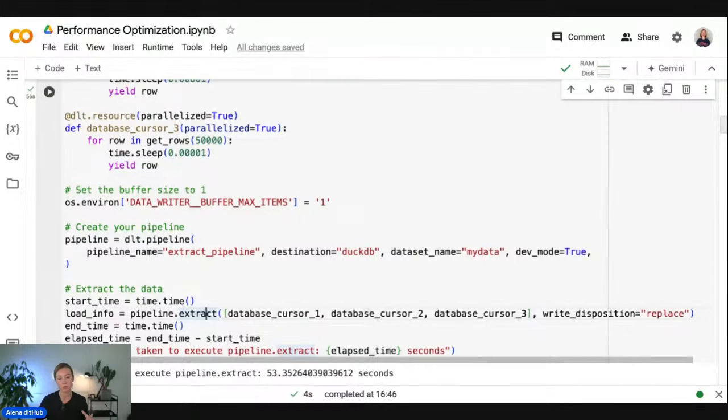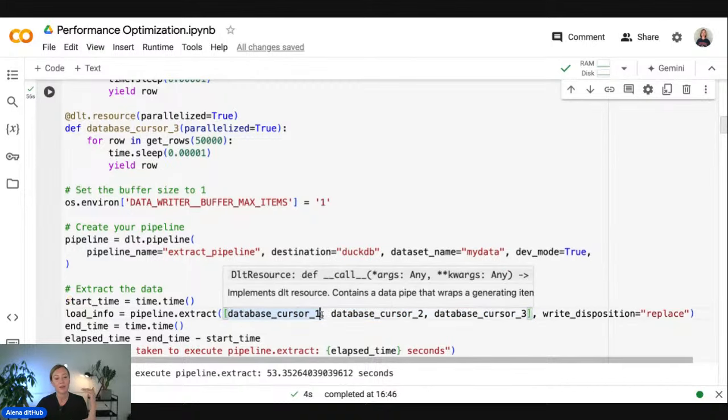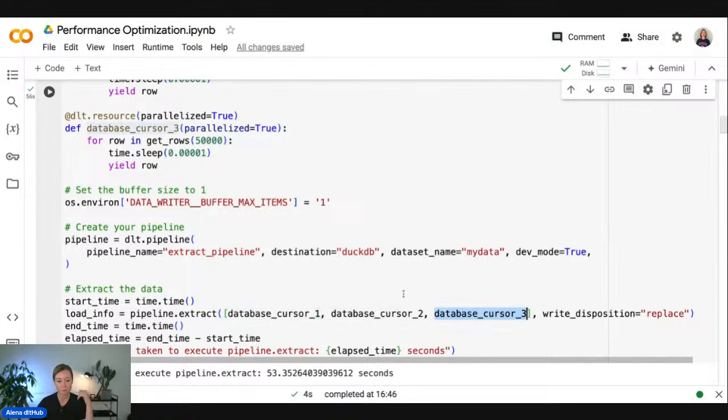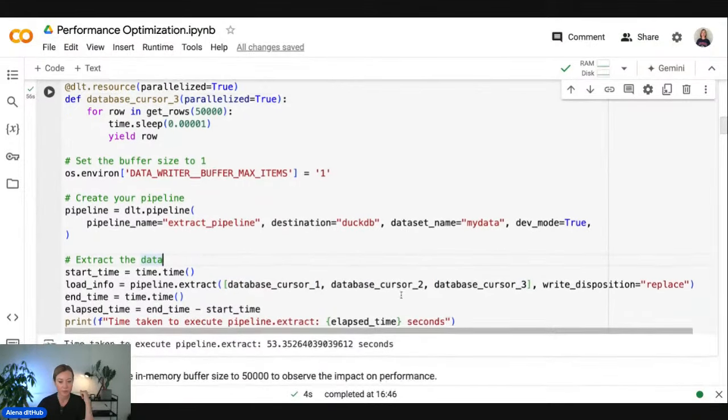Pipeline run just includes all the steps. In this example, we extract data from these 3 resources as separate resources, so they are not grouped in one source. And DLT behind the curtains creates a source for each resource. That's why it's not very efficient.